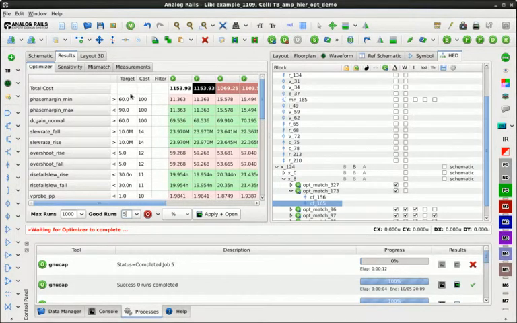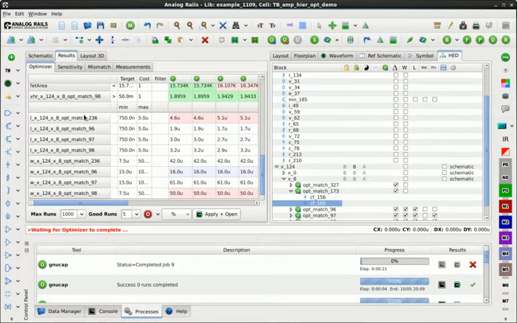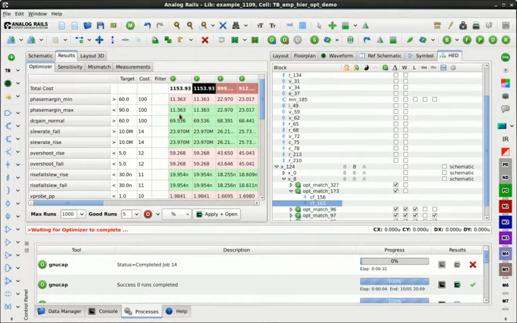In the results area, you can see the target and cost parameters that were set up in the components in the schematic. If I scroll down here, you can see a variety of those. You can also see that the lengths and widths are changed. These are for each of the devices in the design that were optimization matched. You can also see that the failing parameters are red and the ones that pass are green. And you can also see on these tooltips that the optimizer always shows you the results of the worst corner, so you can run AC, DC, and transient all at the same time and pass the spec on all corners.